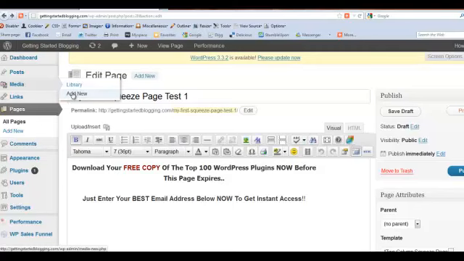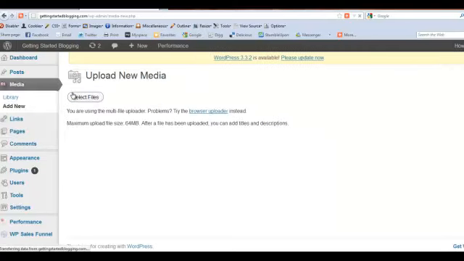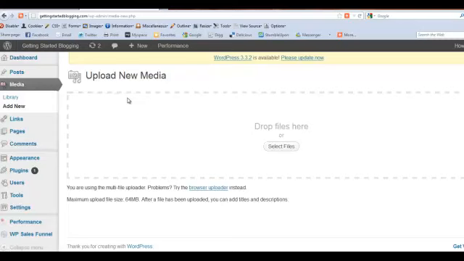So you go to Add New, click on that. And this menu pops up. You can drag and drop files from your computer, or you can select files and browse your computer.